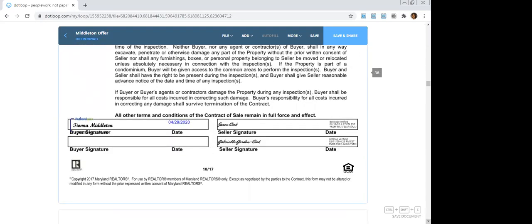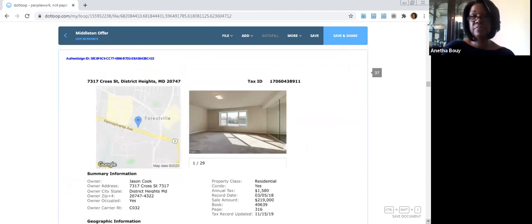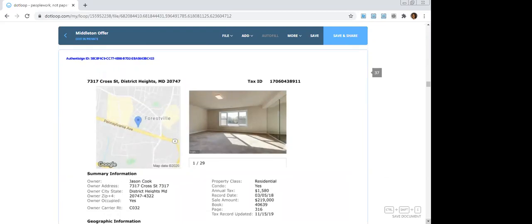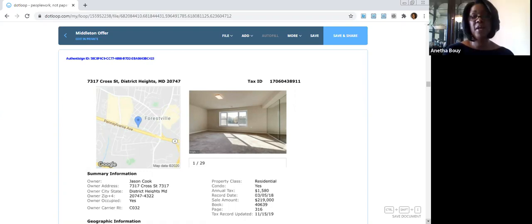So Anitha, I have another question. Sure. Looking at the dates of when these offers were submitted, it looks as if they were submitted a month apart, like 60 days apart. And so would you actually wait that long and keep all of those offers in front of your client for that amount of time? So the short answer is, you find out from the seller how they want to be presented.